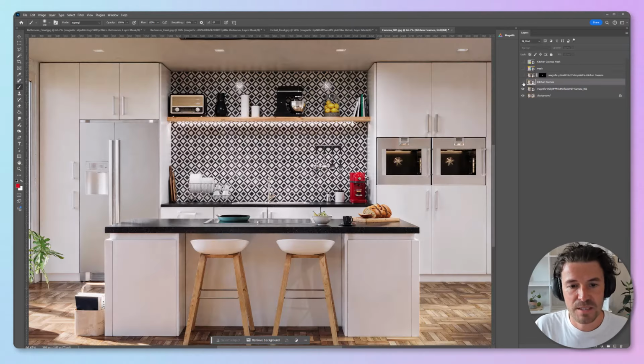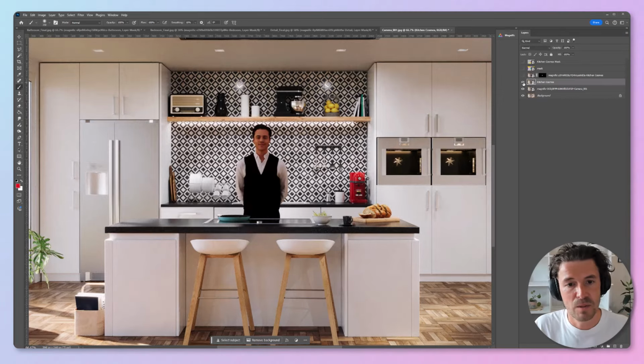And then another use for this is using 3D people, for example, people from Cosmos, but they're not exactly high detailed. So what we can do is run it through Magnific, and again, using one of our masks, we can actually just mask these in straight away. And then you're going to end up with much better people.